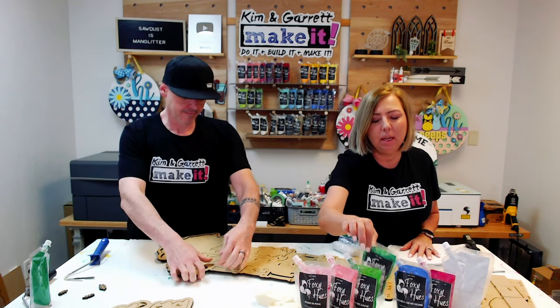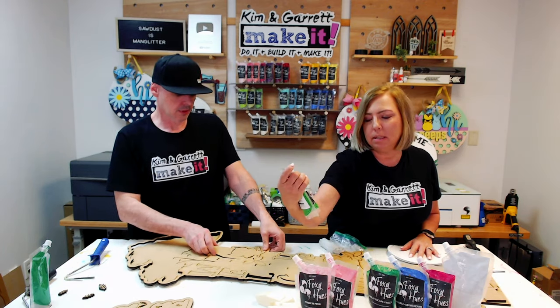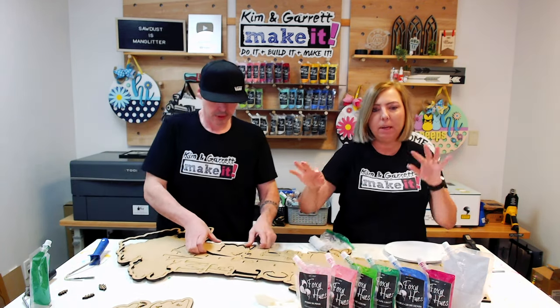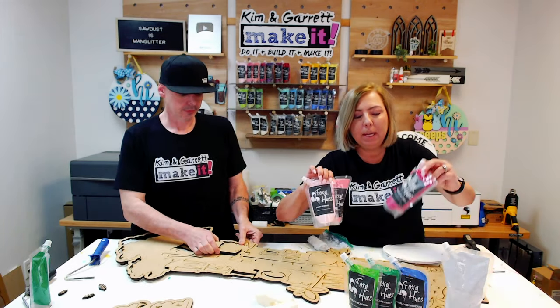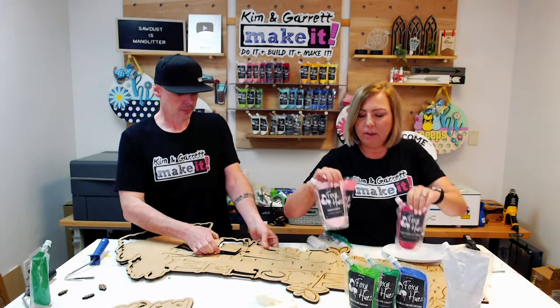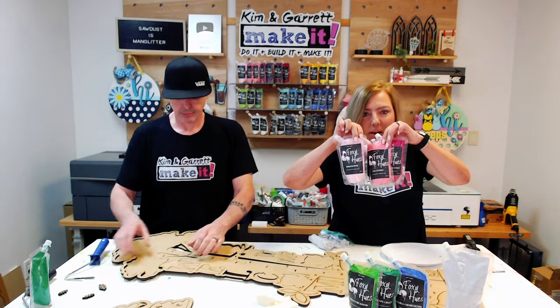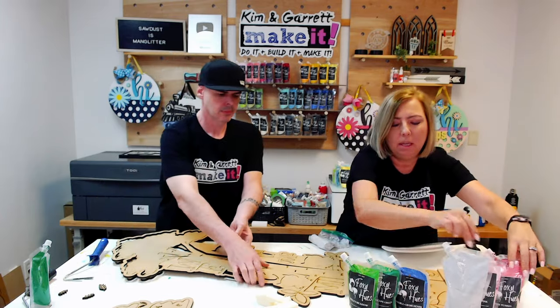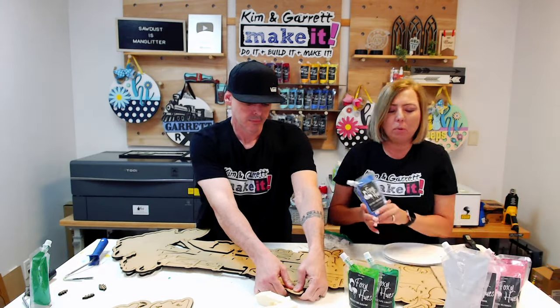It's going to be in Great Escape Green and Mole's Meadow, so that's going to be our light and dark green. We're going to use our three shades of pink: Fantastic Fuchsia, Bunce's Berry Blast, and Possum Pink. These are three shades of pink, for the different owls and some of our words.